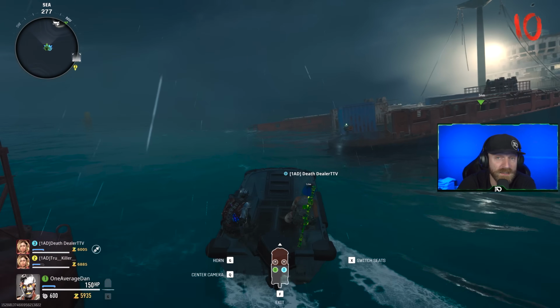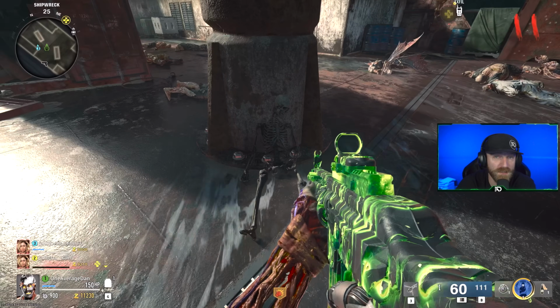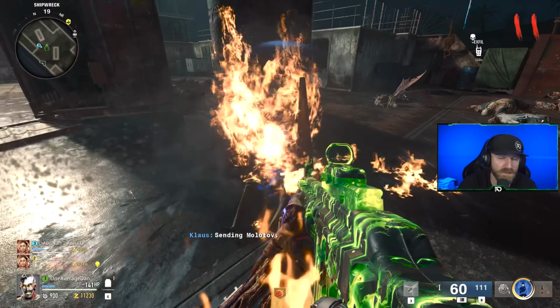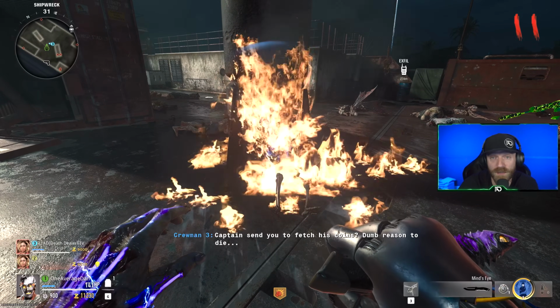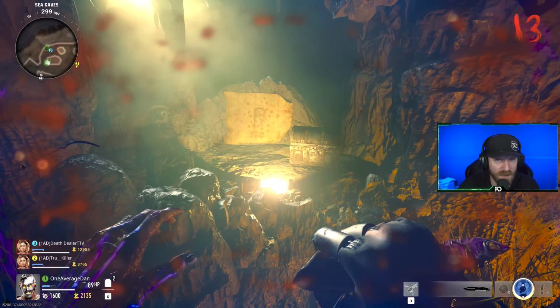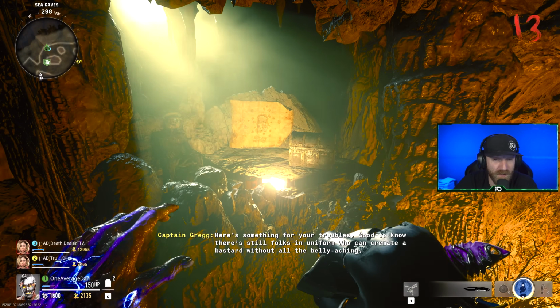Then head to the last location of the sunken cargo ship. This skeleton will be leaning against the very bottom of the ship's mast here. Throw that Molotov, kill the HVT, grab the coin, return to the cave and interact with the map, and you're almost there.